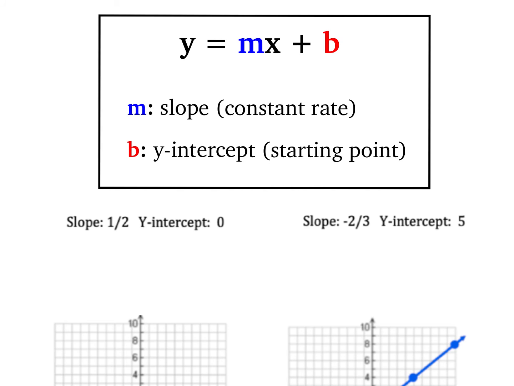So in summary, in order to write a linear equation, you need to know those 2 things. The slope, which becomes your coefficient of x, and your y-intercept, which becomes that constant at the end. So for something like a slope of 1/2 and a y-intercept of 0, my equation would be y equals 1/2 x. If I did have a y-intercept, what would change is I would still keep the slope as my coefficient, but then add or subtract that y-intercept at the end.